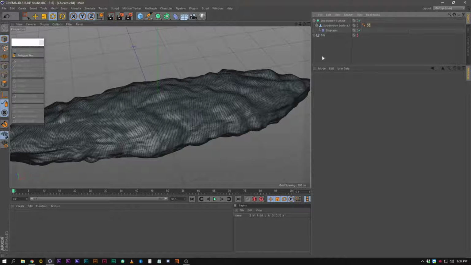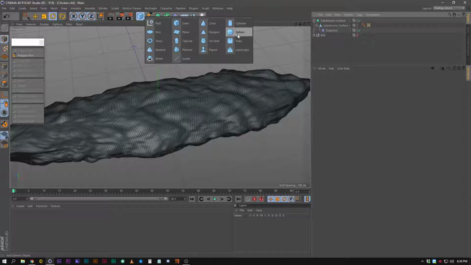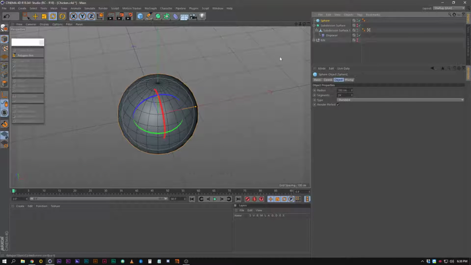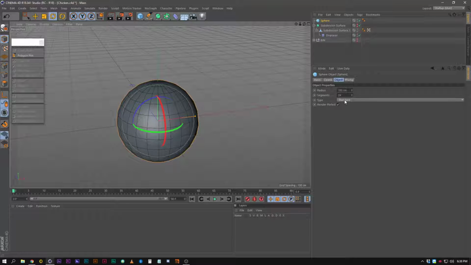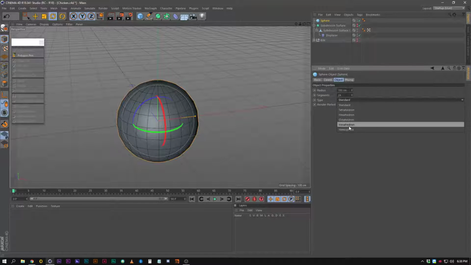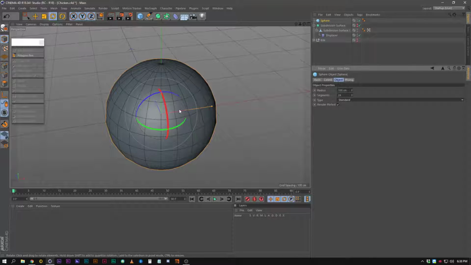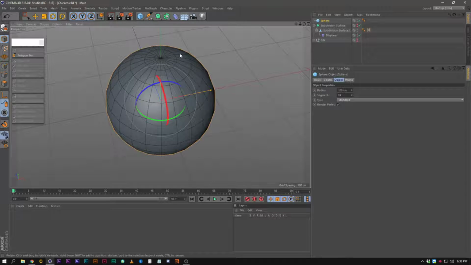All right. So let's make a little crispy bit. Let's start with a sphere. You can change the type. Using this one, if I add a bunch more subdivisions and I try and distort it, it pinches around this pole here.